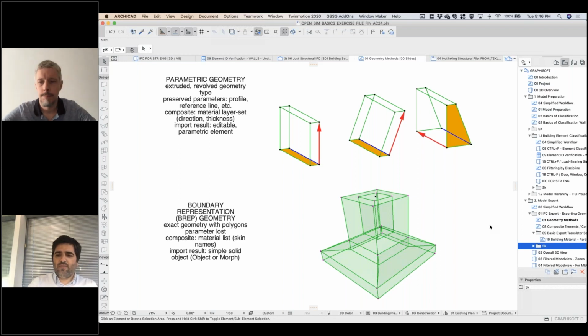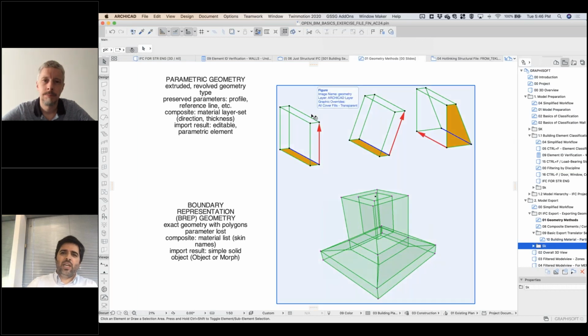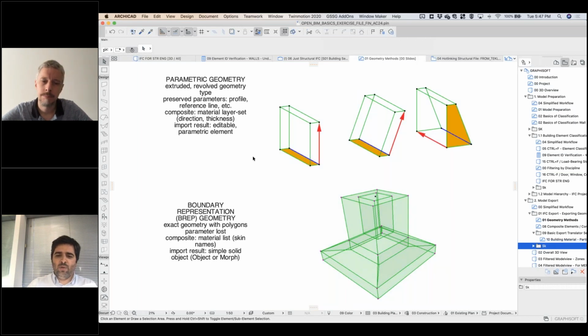In projects, I would say most of it is possible to be sent as parametric geometry, so extruded. In a way, it can be handled on the other end and can be changed on the other hand, if that's what you want to do. Even though IFC should be used mostly for model referencing, so we should link the geometry from the other end, and each discipline should be able to edit and change the model from their discipline.